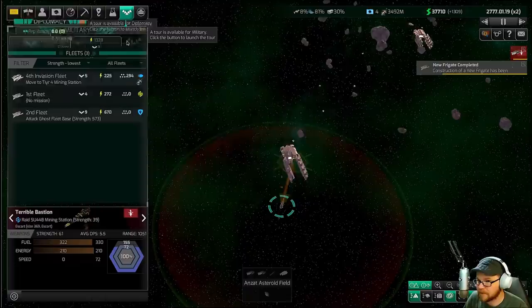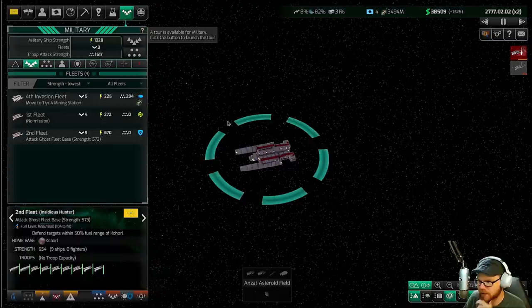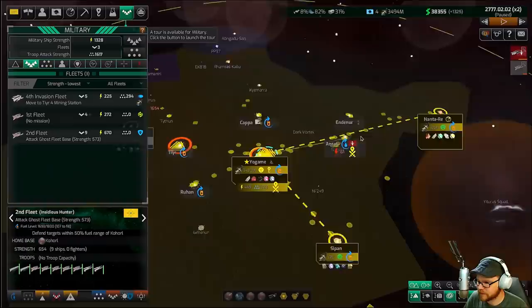Not these guys. Look at that. That fleet is a 670 strength. We got 5 frigates and 2 escorts. Attack the base. Wait, I didn't tell you to attack a base. Did I say attack a base? I think I said something else. No, don't. Where are you going? Ghost Fleet Base. And Anzat? I don't want you going there. No.